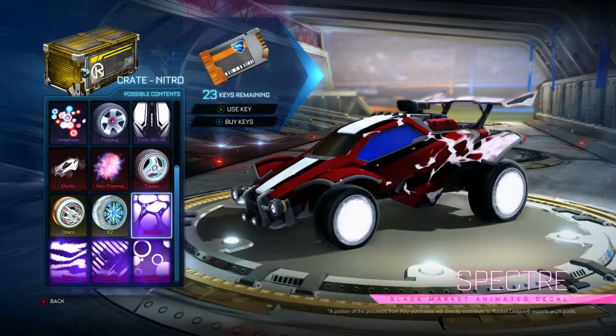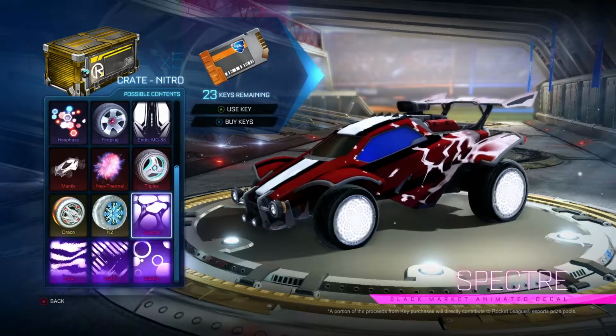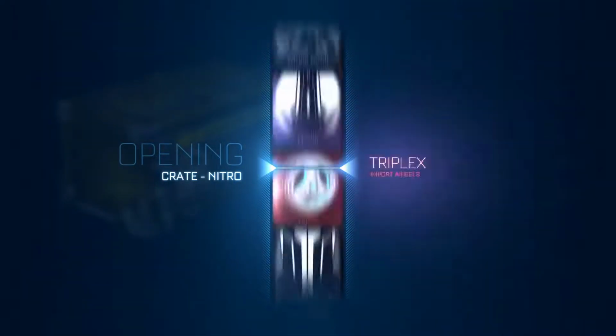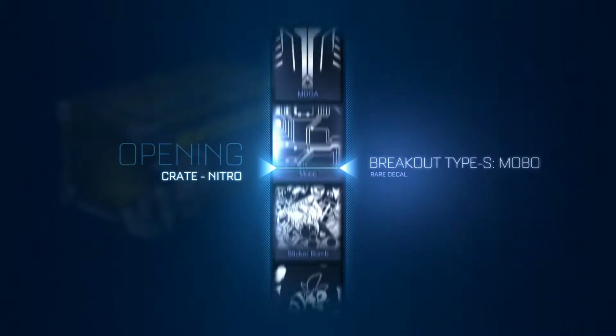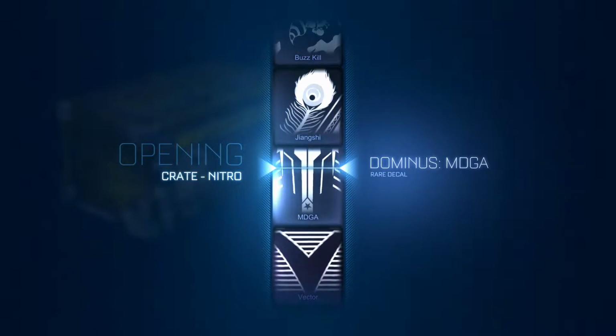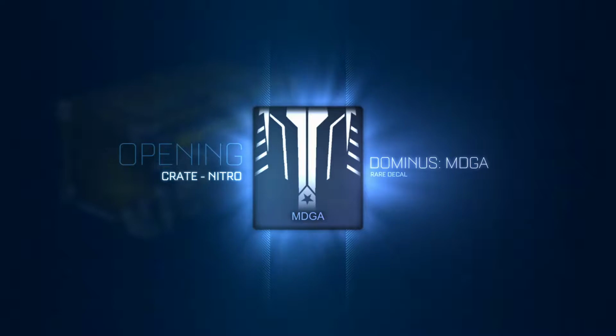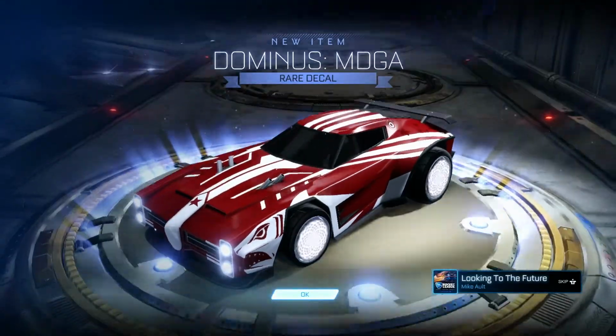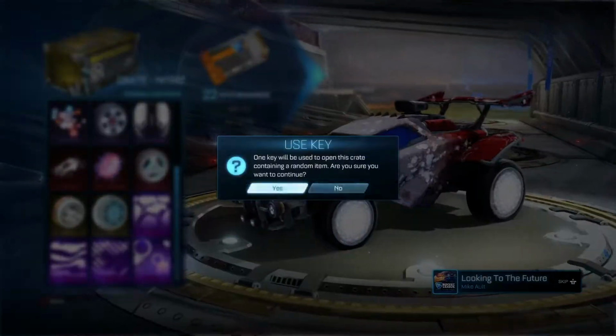And bubbly. Really love bubbly. Painted Draco bubbly. It's the first I've opened nitros in a while. Since one of my first uploads. Nitros. MDGA. Painted. Got a buddy that said he wanted a painted one of these. And it's not.